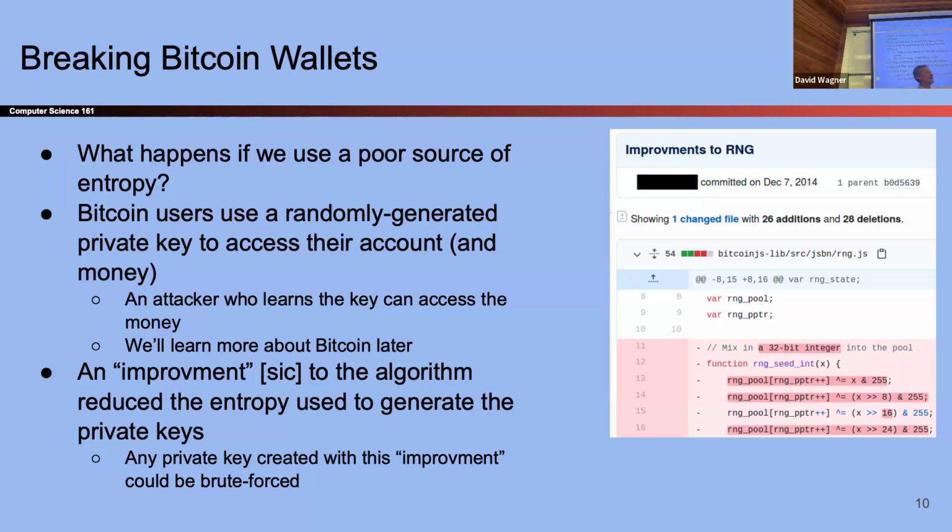And 4 billion is not that many. It's not that hard to write a loop that loops over all 4 billion possibilities and checks which one decrypts the wallet. And it was pretty easy for someone to gain access to people's funds in this way. So oops, bad mistake. They were using super strong cryptographic algorithms that satisfied all these really good properties, but a really badly chosen key, which rendered the whole thing insecure.